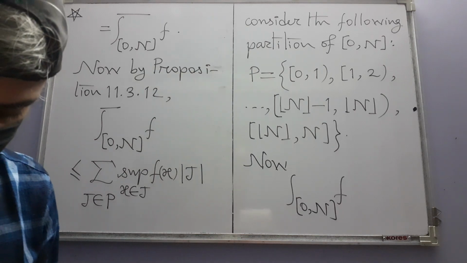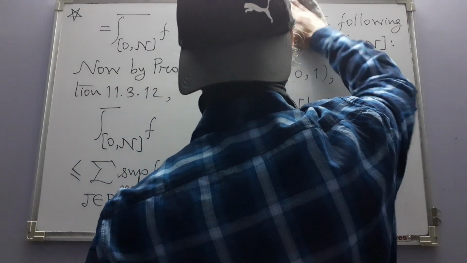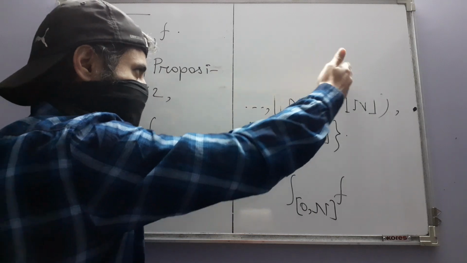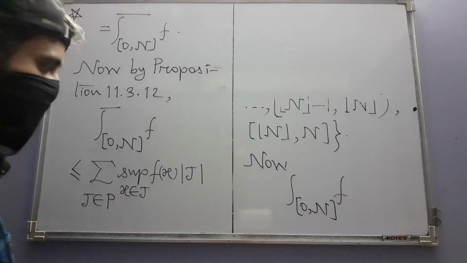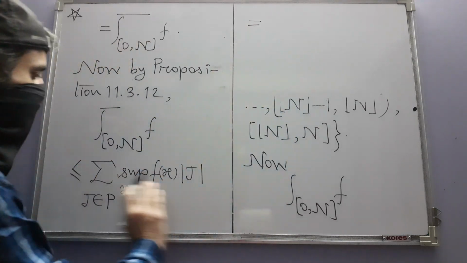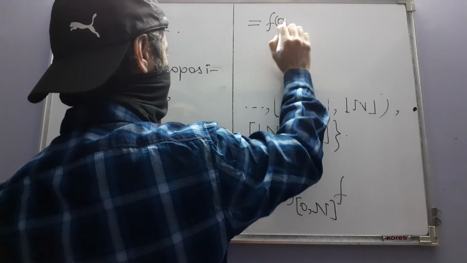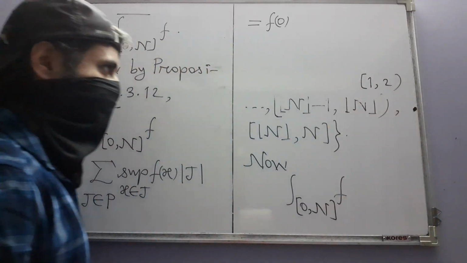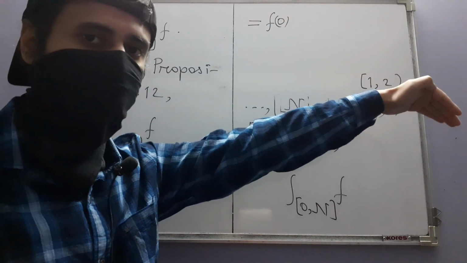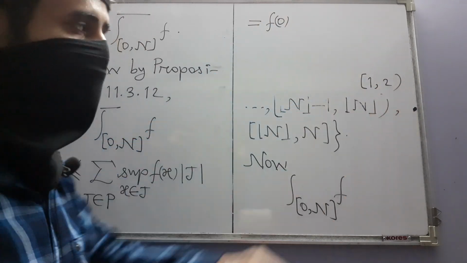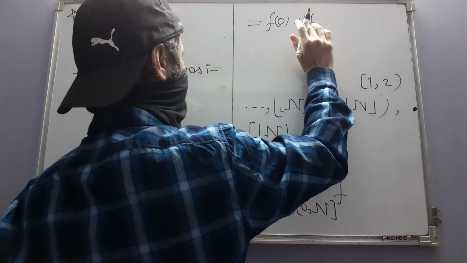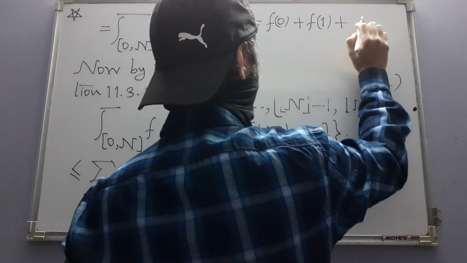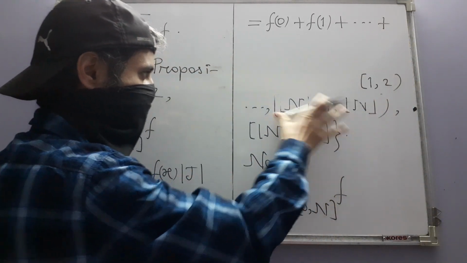That means we are going to have this. Okay, I don't have that part, but you understand [0, 1], [1, 2], like that it's going. So this upper sum is equal to f of 0 times the length of that interval, which is 1. After that, here we had [1, 2]. On this interval also, due to the decreasing nature of f, the maximum value is attained at 1. So you write plus f of 1 times the length of this interval, that is also 1. So like that it goes, and we reach this interval.